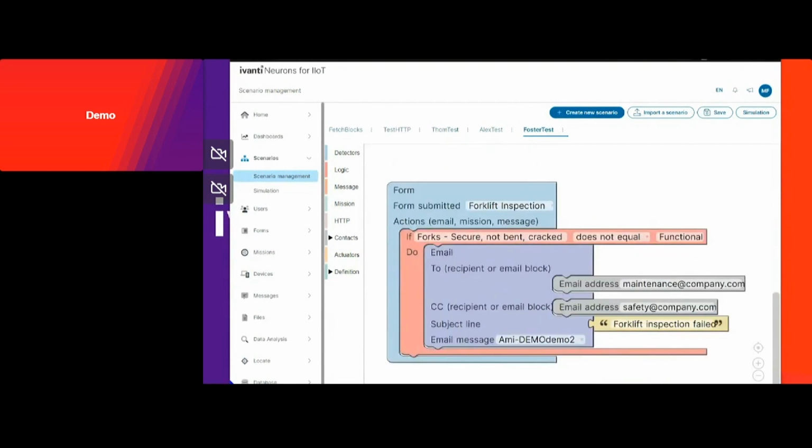In the case of a forklift inspection, the maintenance team and management likely only want a notification if something needs attention and want to store completed forms for compliance reasons, but don't need a notification of each one. Velocity Forms makes it easy to handle this scenario. In this case, a notification will only be sent if the forks are marked as anything other than functional, like if they're bent or damaged in some way. If the forks are functional, the form is saved and can be retrieved later as needed.